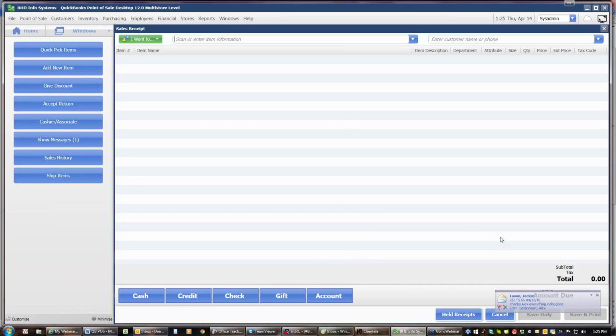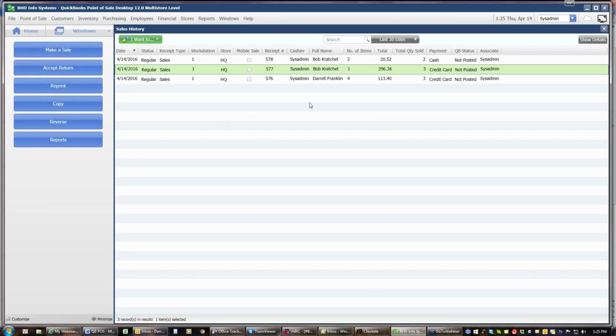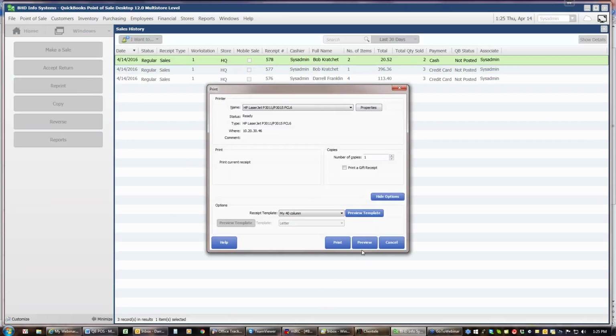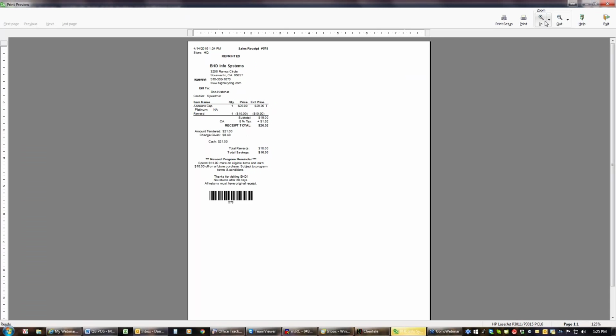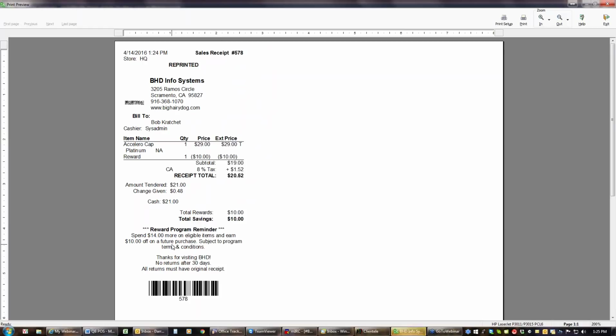And so that sale is now completed. All right. So I didn't realize that. So on the cash transaction, it isn't printing separately somewhere else. It would have printed normally, but I think I hit save instead of save and print. Okay. All right. So if I go over here to sales history, I can find that one that we just did, and I could reprint it. And that's how that one would look.